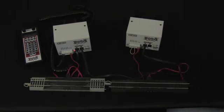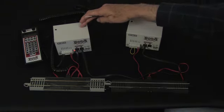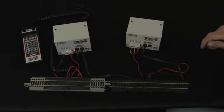That completes the connection of a booster to your command station. Again, it can be a DB150, it can be a DCS100, it can be a DCS51. It doesn't matter. They all connect the same way. Okay? Done.